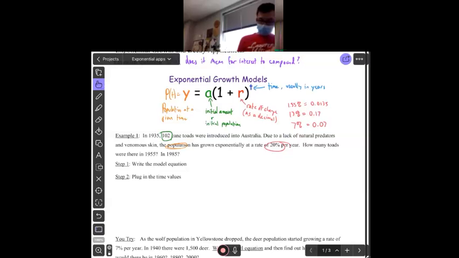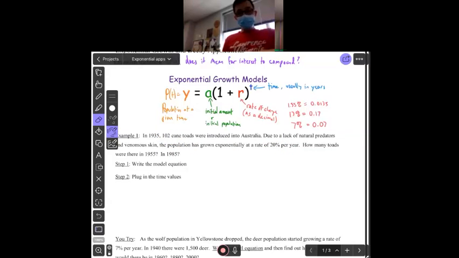So this is a true situation, something that's actually happened. Way back in 1935, Australia brought these cane toads into their fields because they had these beetles that were eating their sugar cane, and sugar is life. They brought these toads over from South America to eat the beetles, but the toads have venomous skin, this secretion that comes out. So if anything tries to eat the toad, that thing dies. They don't have natural predators in Australia, and so the populations have just gone absolutely insane. There's a huge ecological issue because of all these toads. If you look up cane toads, Australia, it's a big thing.